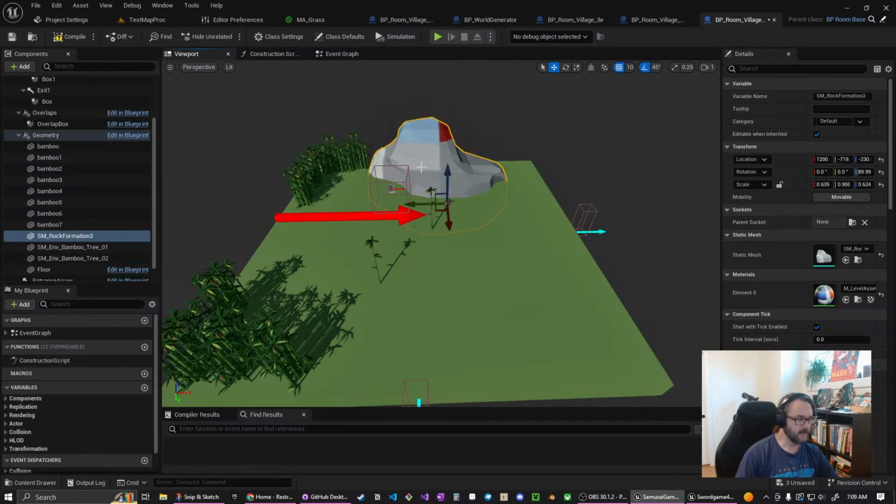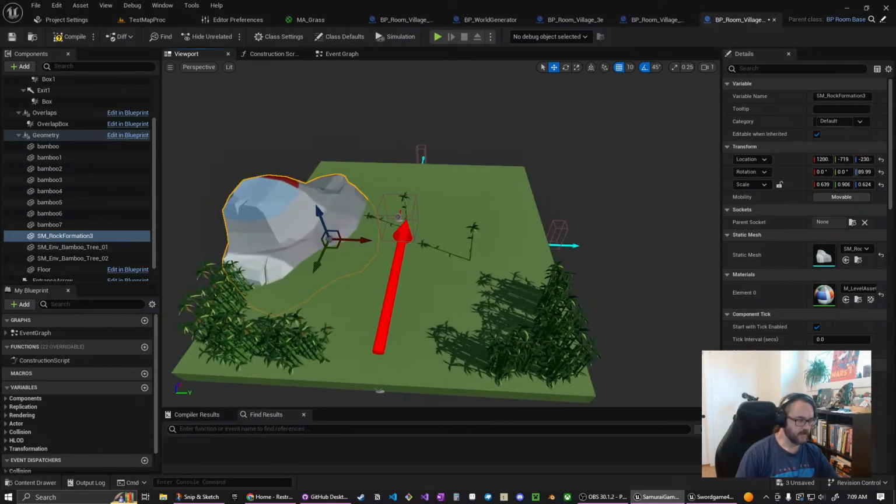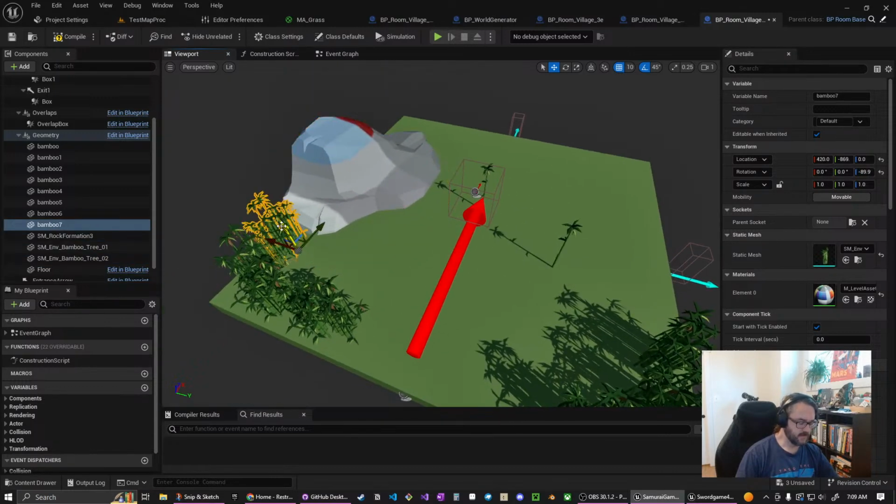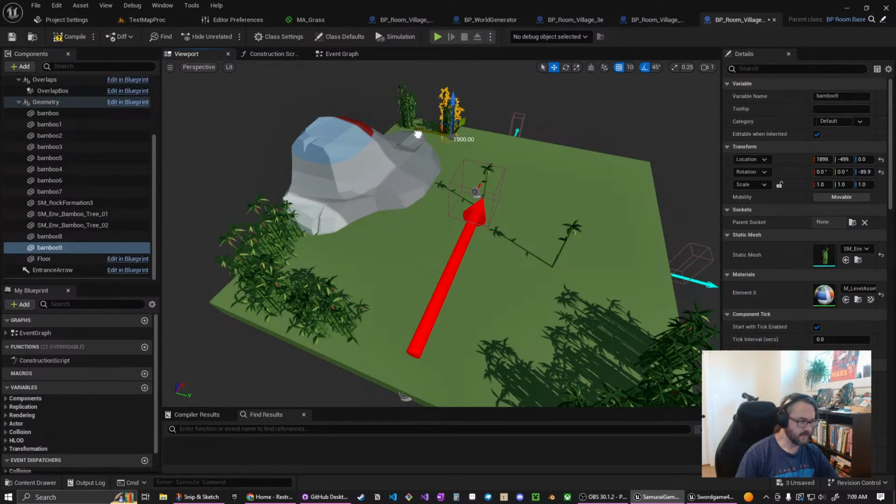All right. Now I have these two exits. The character can probably walk up this rock, so I'd have to create a better collider on it.